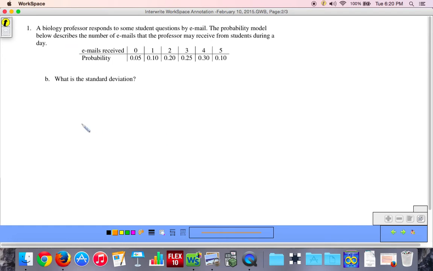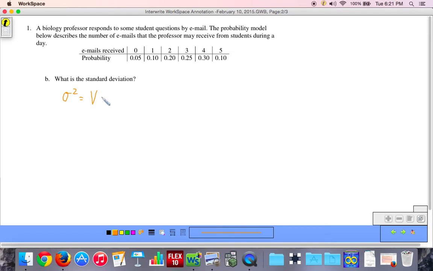Okay, so moving along, same exact heading, it's still question 1. The next part of question 1 is, what is the standard deviation? Again, in order to find standard deviation, we have to be able to find the variance. And the formula for variance is as follows. So this is sigma, right? Sigma squared is called the variance, which is a measure of spread in the data.